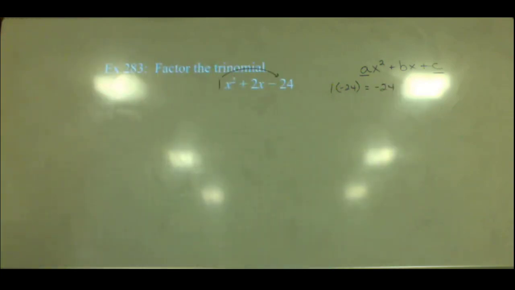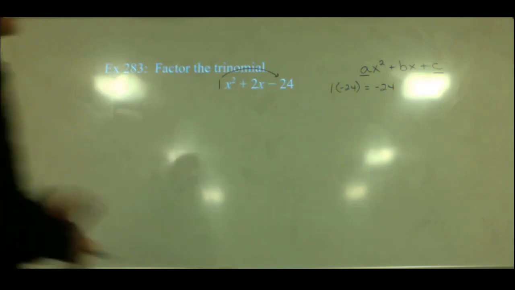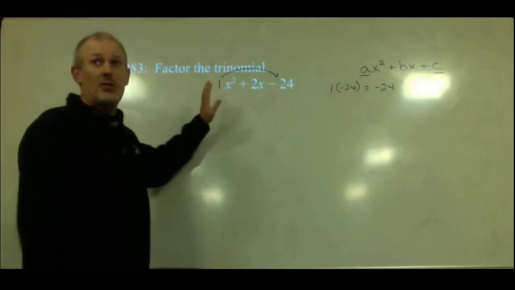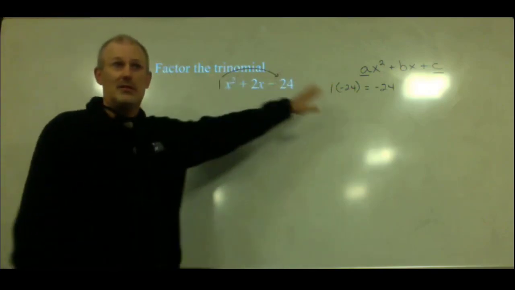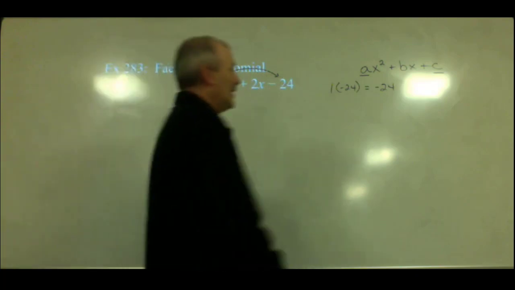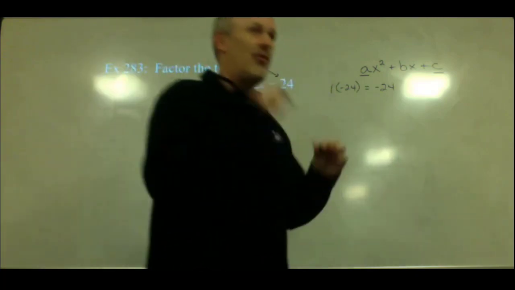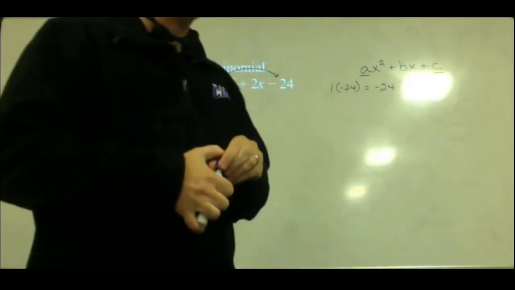I will pause here and mention there are multiple ways to do some of these, but I'm going to show you a way that works for all of them. That way we don't have to worry about learning a whole bunch of different methods. Okay, so A times C. Everybody okay where we got the 1 and the negative 24? First and the last? Okay. Now, what I want to do here before we look for these factors is I want to think. I know thinking is rough, but I want us to think.